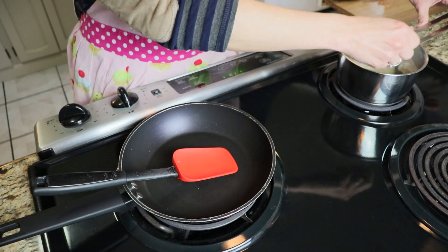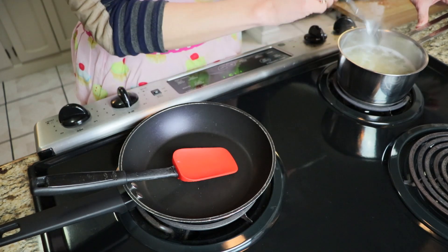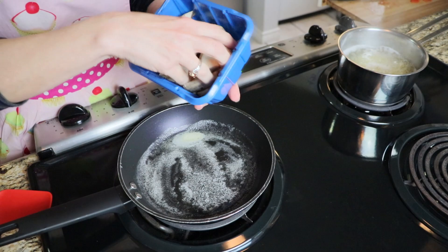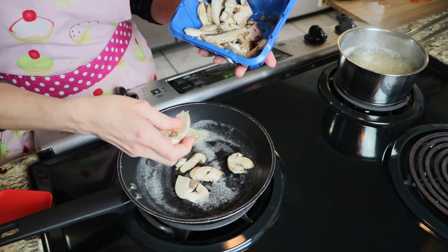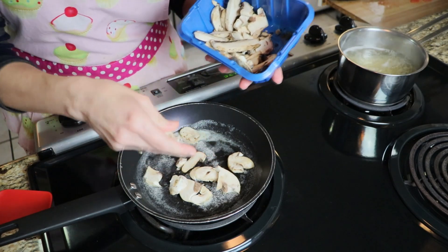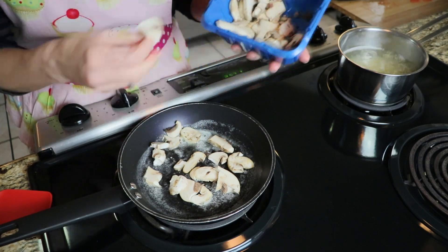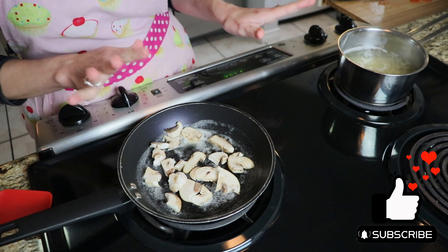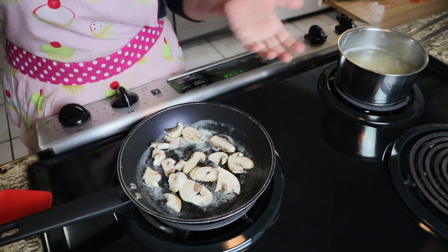I have my pasta cooking up over here. I did about one-third cup dry pasta. I'm going to go ahead and sauté up everything else. I'm adding some mushrooms — I really need to use up the fresh stuff like the mushrooms and the spinach and the tomatoes, which I wasn't able to salvage as much as I wanted from. They're a little too soft for me. I was really just wanting pasta and tomatoes, but I'm going to add some other things because why not?